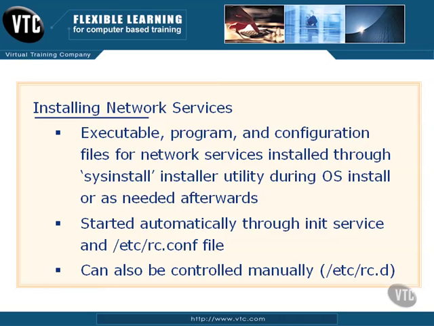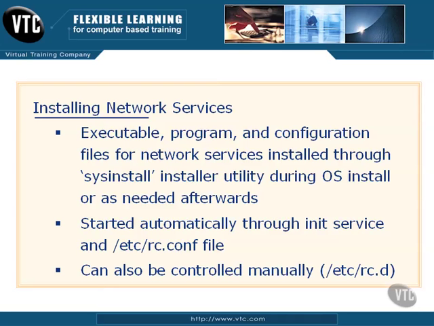Now that we've given you some background on network services and the configuration files that manage them, let's talk about how to install network services. We've talked about sysinstall several times during the course, and we're going to talk about it again. Sysinstall basically is a one-stop shopping installer that you can go back and use to install several more components of BSD Unix. And in this case, we can go back and install network services if we like.